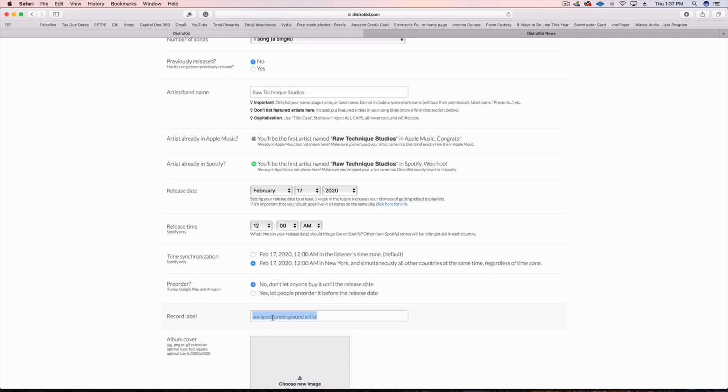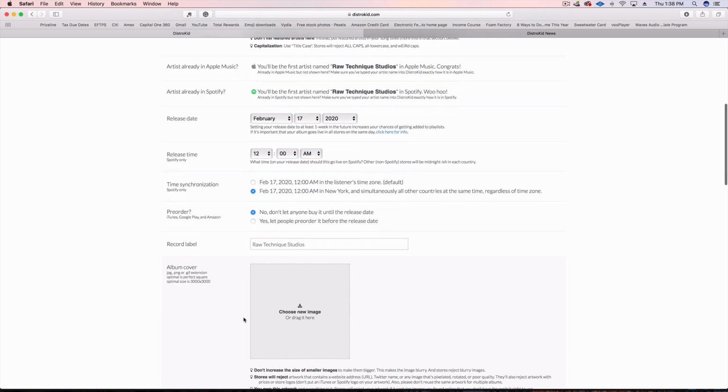Record label, if you have the upgraded account, this is customizable. If you have the $19.99 a year account, then it's not customizable. So for the upgraded account people, go ahead and put in your customized record label name. So I'm just going to put Raw Technique Studios for this. You can put whatever you want. You don't have to own a record label or anything like that. You just simply put in whatever you want, and that's what it is going to be labeled as.